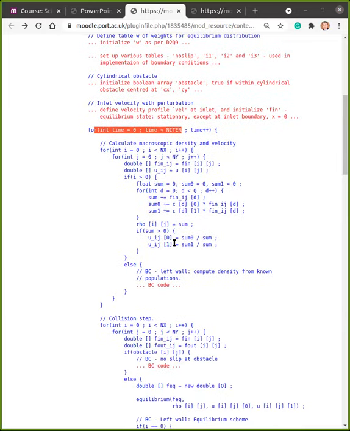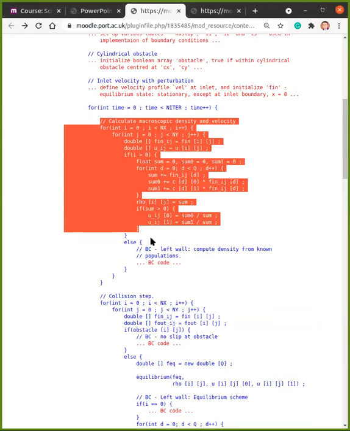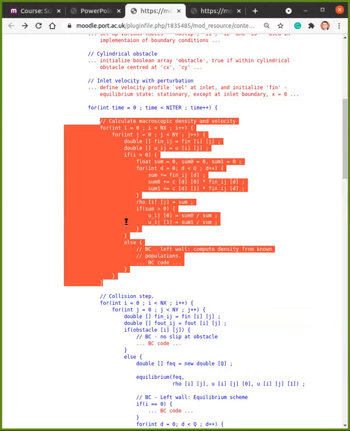In this for loop, we obtain the new generation of the grid by applying the cellular automata rules, as discussed in the lecture. In the lecture, I explained that we have two sets of rules, collision and streaming rules, to obtain the next generation of the grid. Here, we first calculate the local density and flow velocity of each cell.